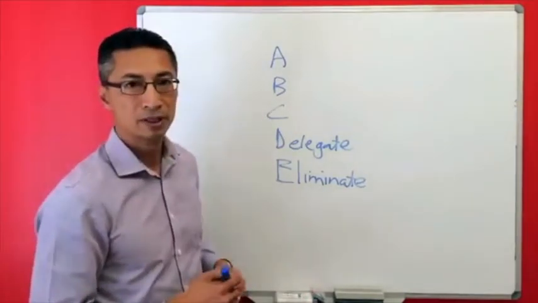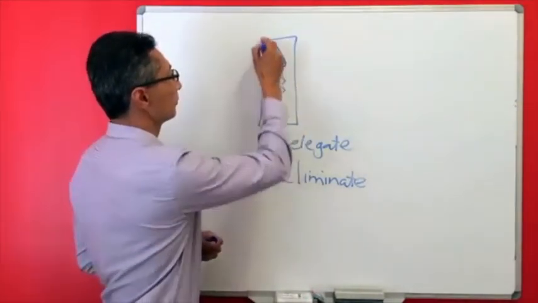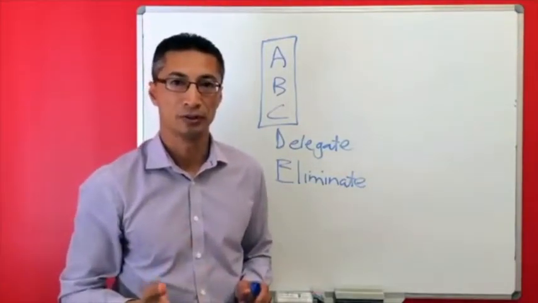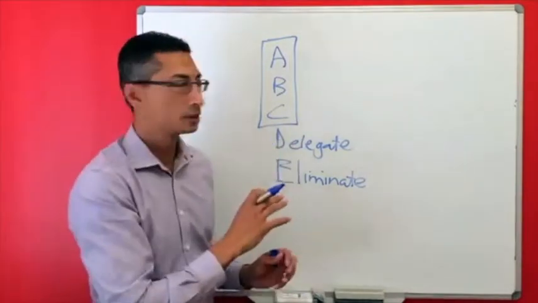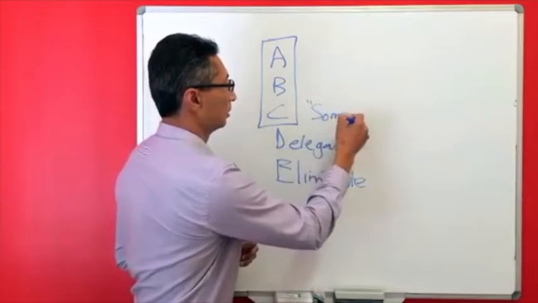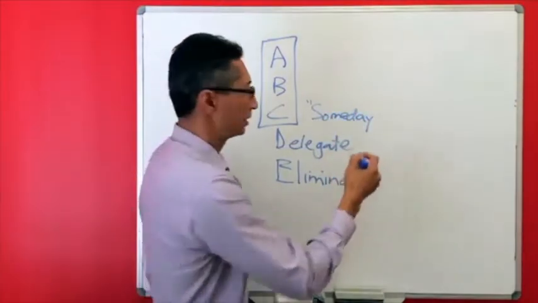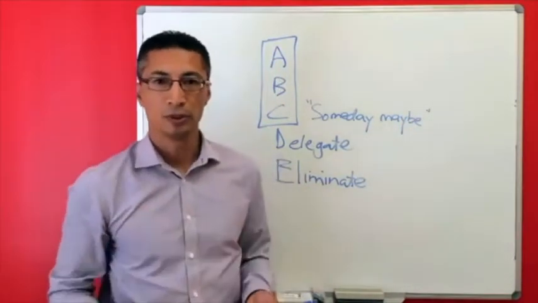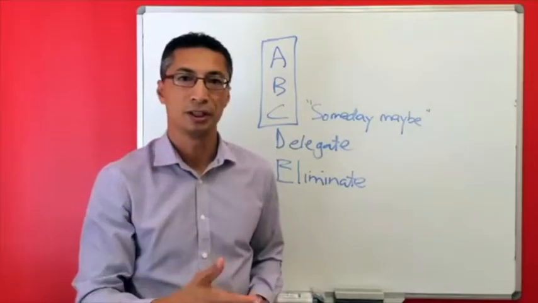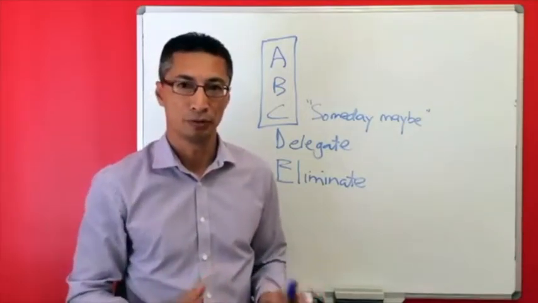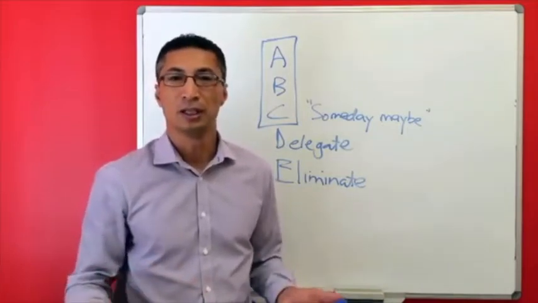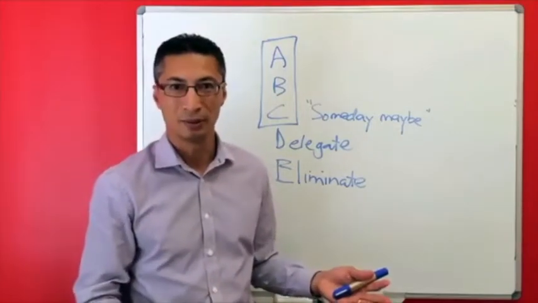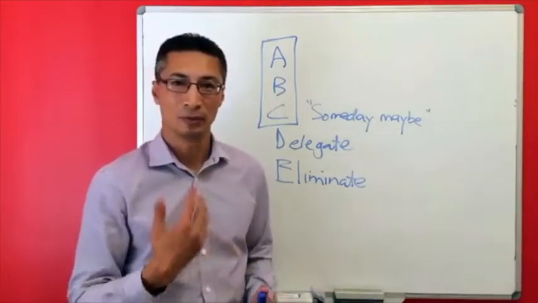Now, the last 3, A, B, and C, they're the 3 key prioritization categories that I use, okay? Now, C items, I call my Sunday maybe list. Okay, so now they're things that you want to do at some stage, you had thought about it, you want to add it to your list so you don't forget about it, but it's not a major priority right now. Now, one of those things on my list is, take the kids to see Anthony Robbins, for example, okay? It's not something I'm going to be doing in the next month or 2 because the kids are quite small, but it's something I don't want to lose track of.